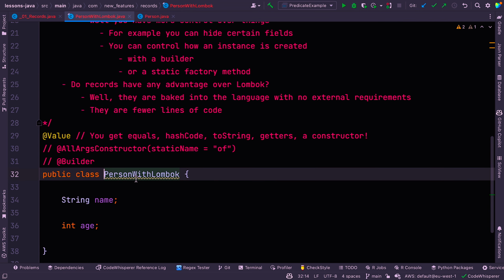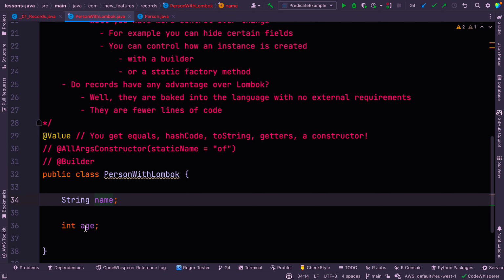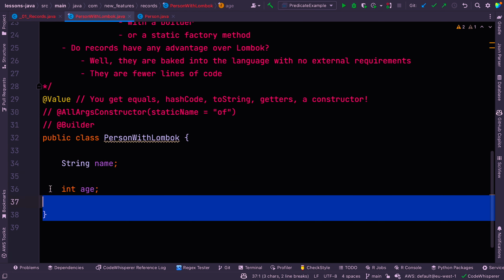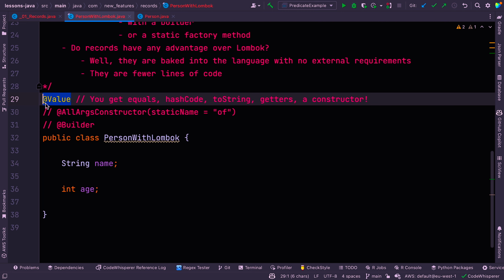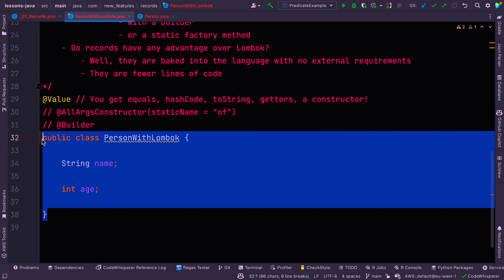All right, so let's have a look at an example here. We've got a person. We've called it person with Lombok for the sake of this lesson. And again, this has got a name and an age. And if you look here, there's no other real boilerplate. The only thing we've got is the @Value annotation on the class, which declares it as a kind of read-only data carrier. Now with the @Value annotation, you get an equals method, you get a hashCode method, you get a toString method, you get getters, and you get a constructor, all for free. So that's as simple as declaring the @Value annotation, and otherwise the class looks like any other Java bean.